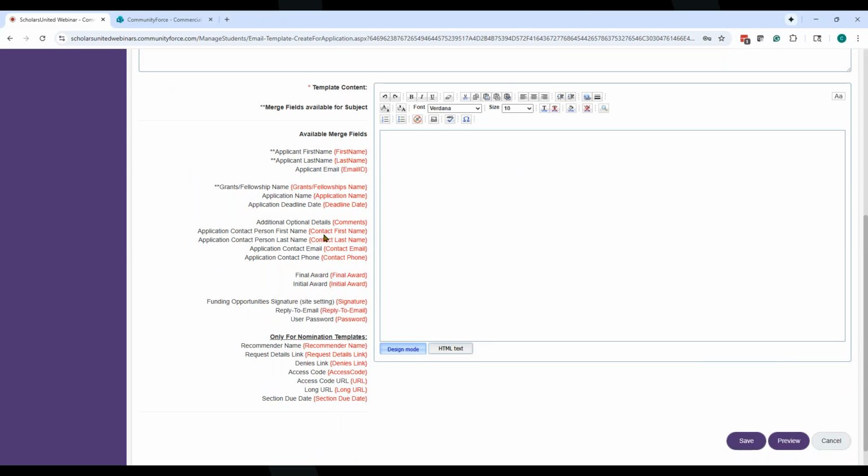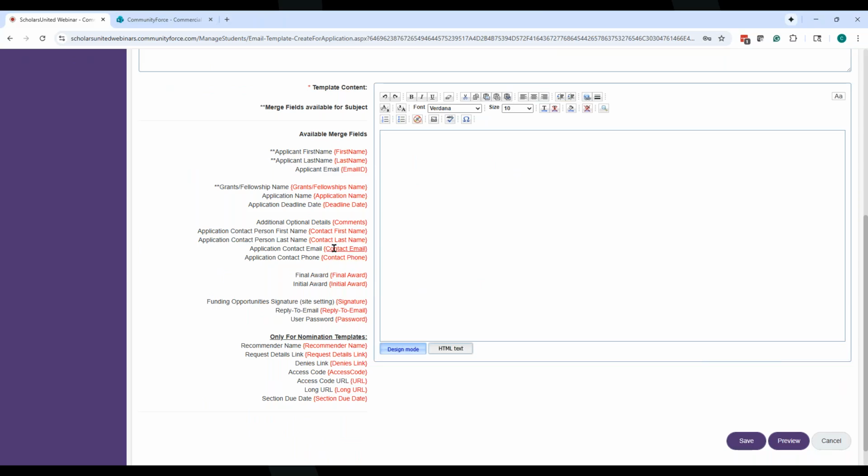The contact name. If you use these fields here, contact first name, contact last name, contact email, contact phone, those merge fields are looking at the application contact you created when you created your application form in the general information. If you did not create a contact in your general information, application contact, these fields will be blank.